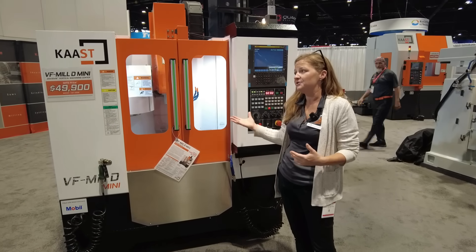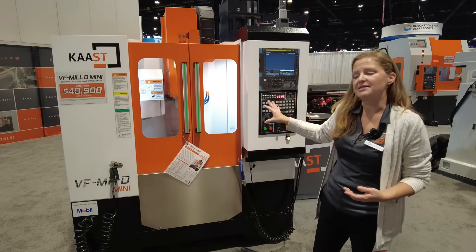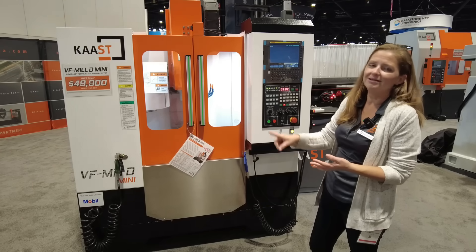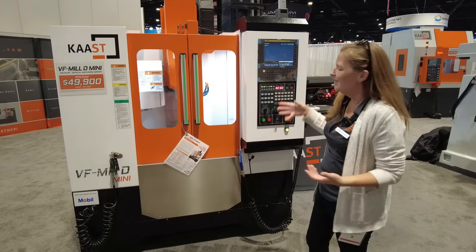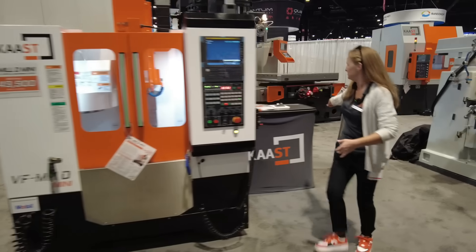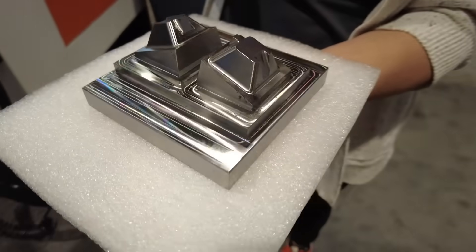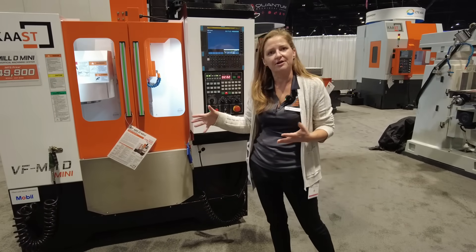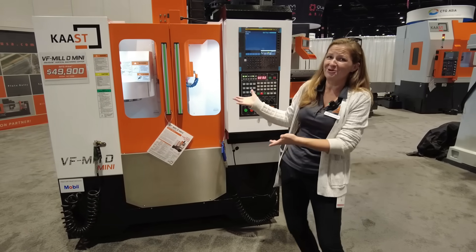The machine is manufactured in Taiwan but we're based in Philadelphia, so most service comes out of Philadelphia. We also have an office in Chicago that offers service. All of the consumable items on this are non-proprietary and available from major mass retailers — your electronics, hydraulics, all your bearings, all your switches and latches. I don't want to sell parts, I want to sell machines. One of the other reasons it's great as a first VMC is that it only requires a 20 amp breaker and runs on 220 single phase. So if you have a dryer outlet, you can plug it right in. I personally have installed one in a garage.